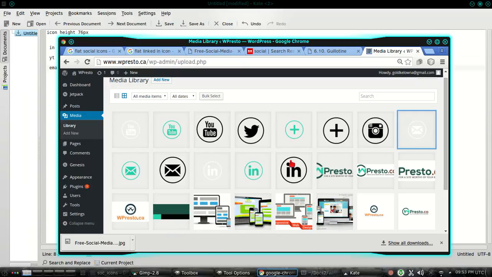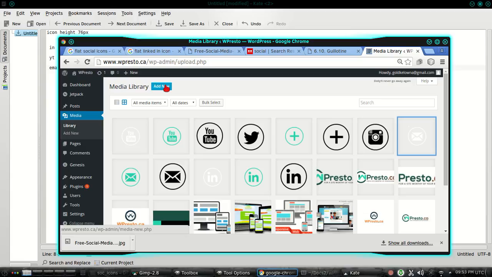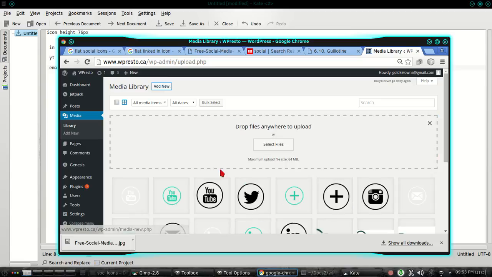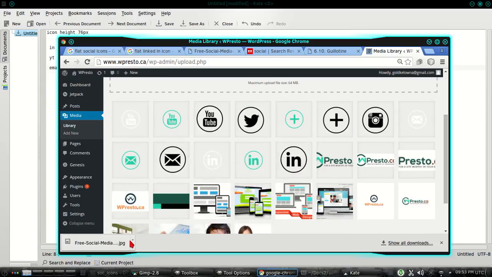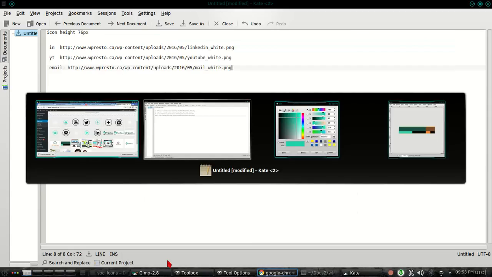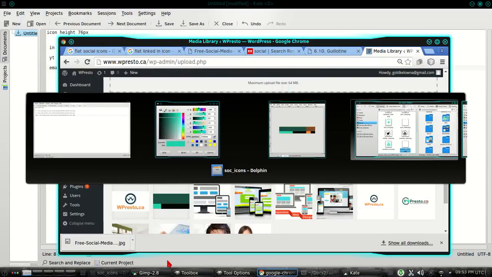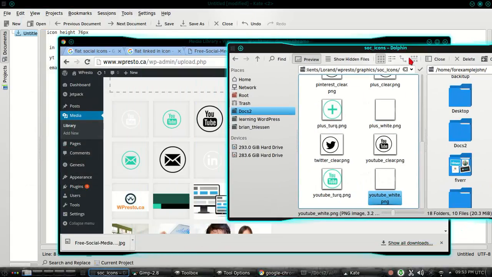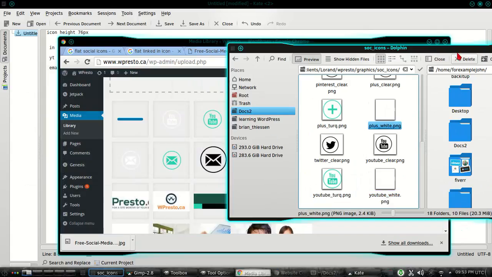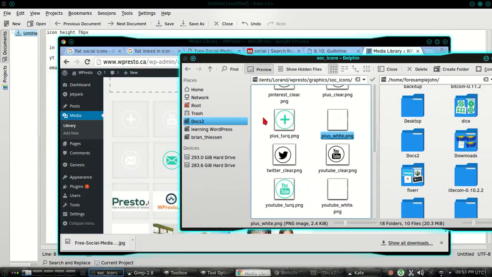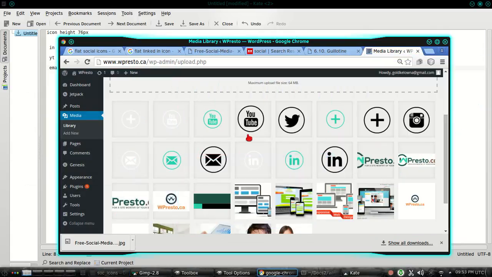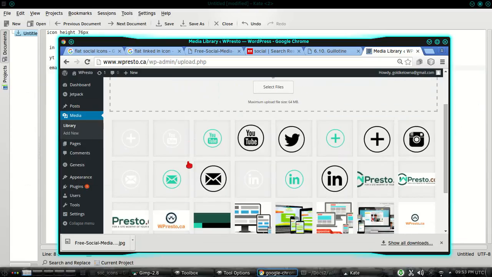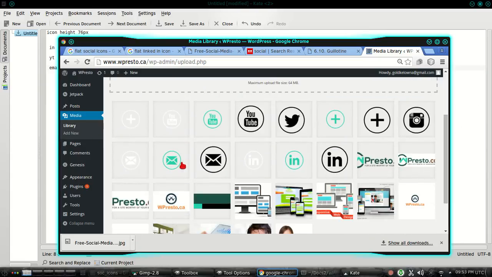Yeah, I must have not got white plus. I didn't get white plus. Plus white. There we go. Okay, so let's find our plus white. There it is.